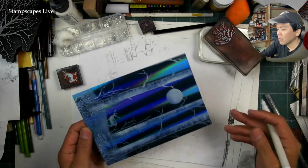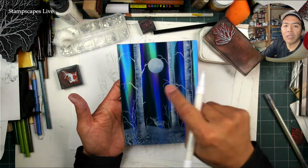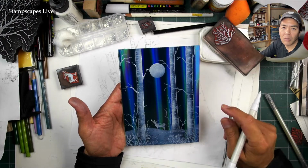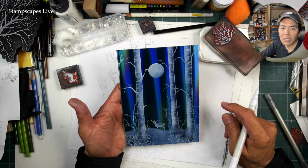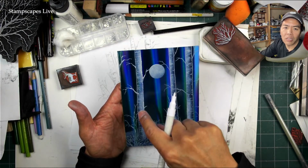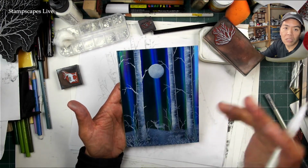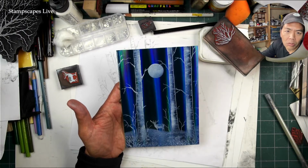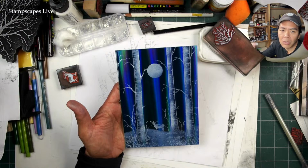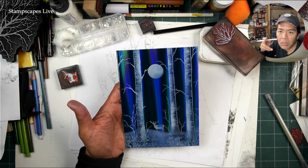Anyways, you can see some of those highlights on this one, and then these ones do not have the highlights. It makes a pretty big difference now I look at it, huh? I guess it's because the background is just so dark, so the highlights on these ones really stand out more. Now on a gold or something like that, it's not going to stand out as much, so it'll be a little bit more subtle, but this one's really standing out quite a bit, I think.